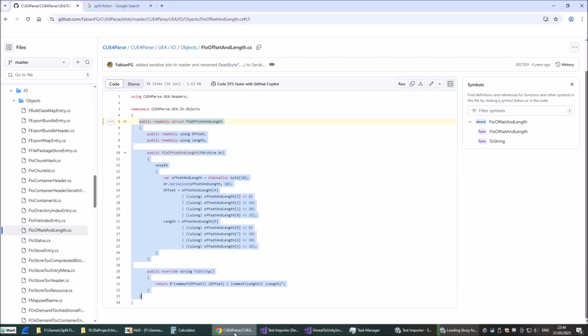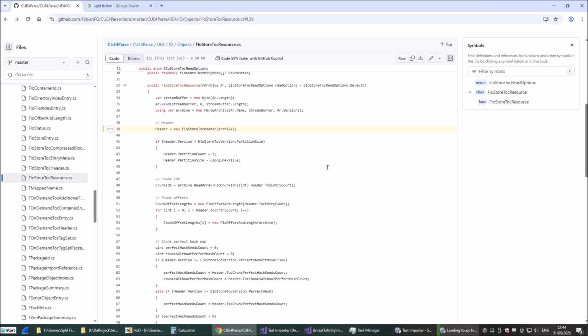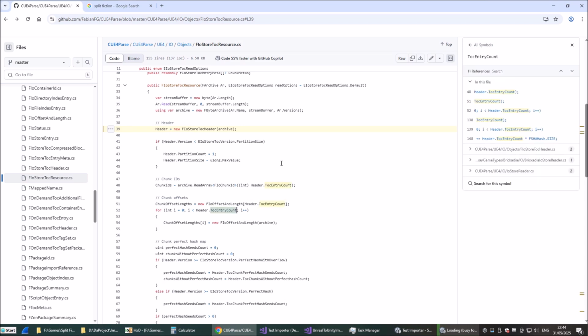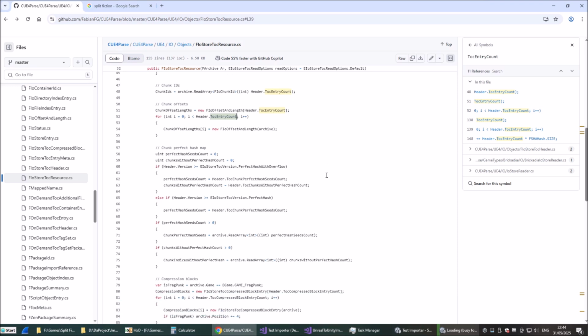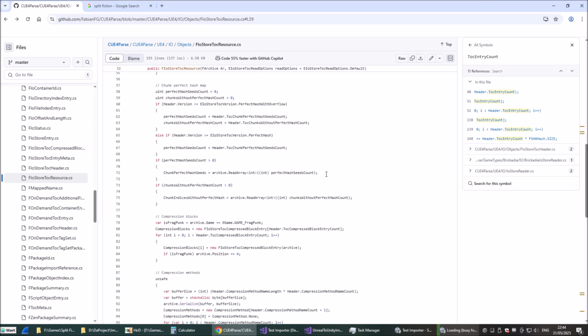Quick check, was it the same count? Right, would make sense if not. Yeah. Entry count. Perfect hash map. Huh.